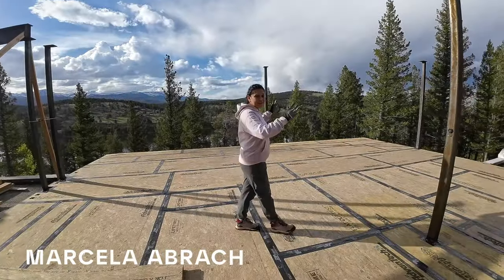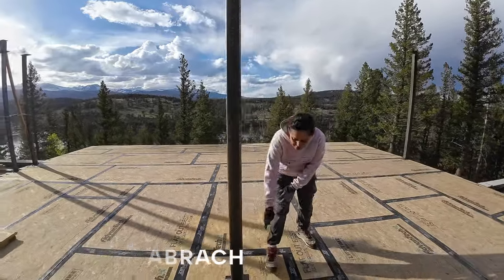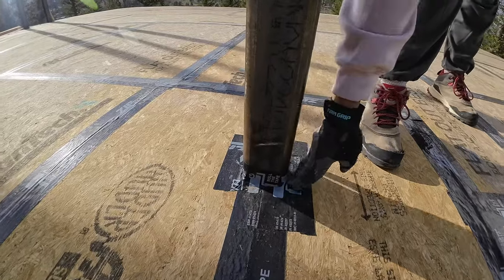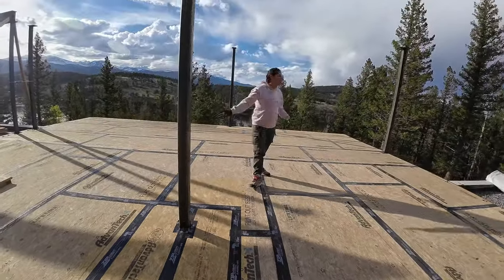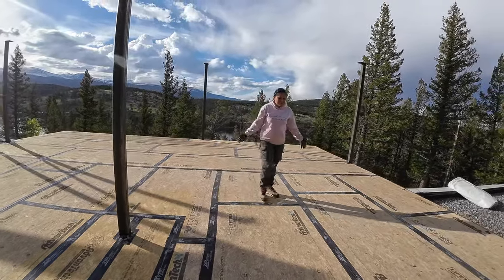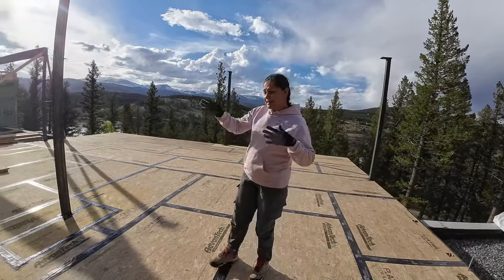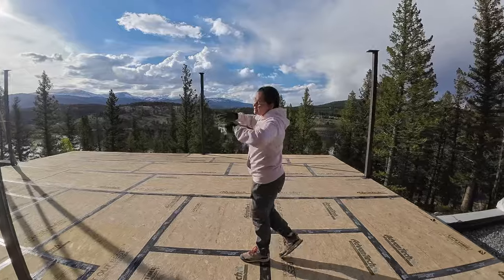We are very happy that we finally have the metal done. We were able to finish the holes we had. I also weatherproofed all the surroundings of the metal. But honestly, it has been a never-ending battle against weather in here. We tried to protect the subfloor. First, we installed Stego, and then we noticed that water was getting under the Stego, so we could see everything was wet. We had to remove it.